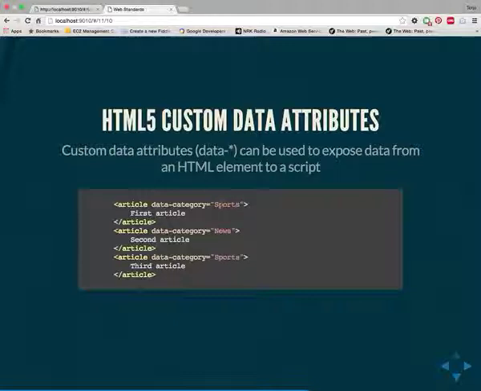For example, provide data from the server renderer, like PHP or Node, which I want to utilize in my JavaScript application. Then I can pick up this data from the elements, and I know that this is related to a specific element. So it's quite useful.